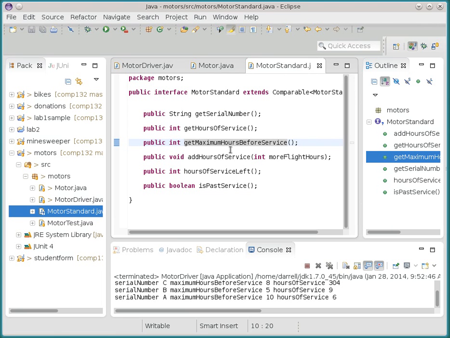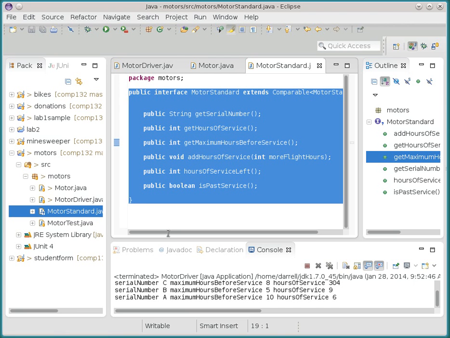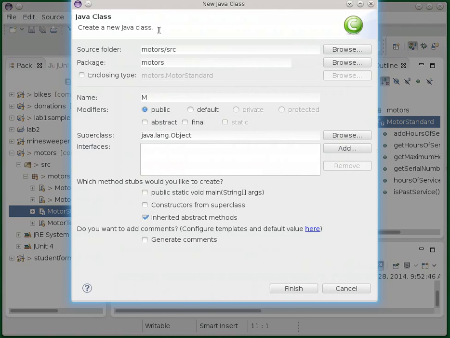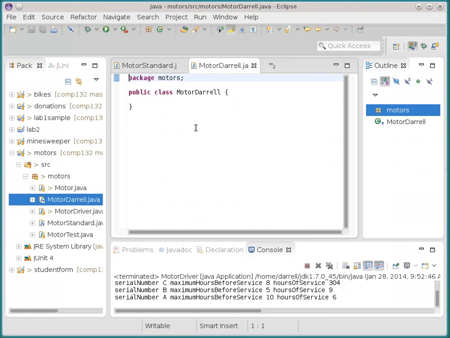Okay. And now when I give you the assignment, all that I do is say, I want you to write code that meets that standard. And I don't show you my original code. Okay. So now let's pretend you're doing the lab exercise. If you're doing the lab exercise, you're going to write your own motor class. So I'll go in and I'll write my class. So this is specifically my version of the motor class. Okay. What would I do here in order to make it do the standard?